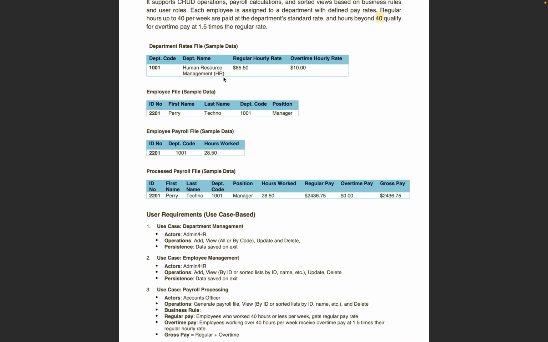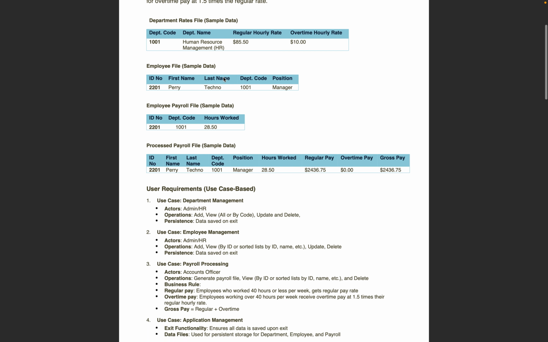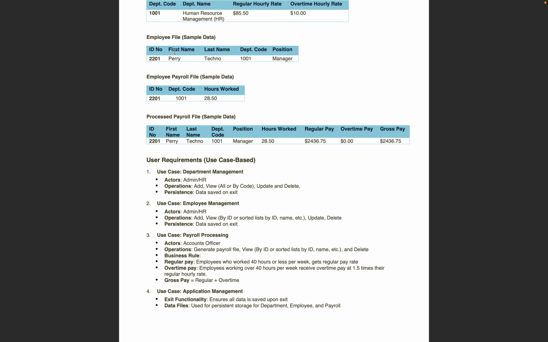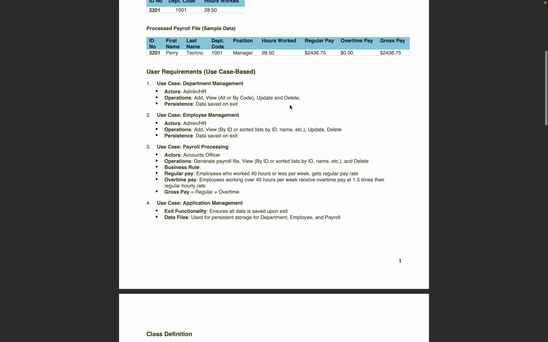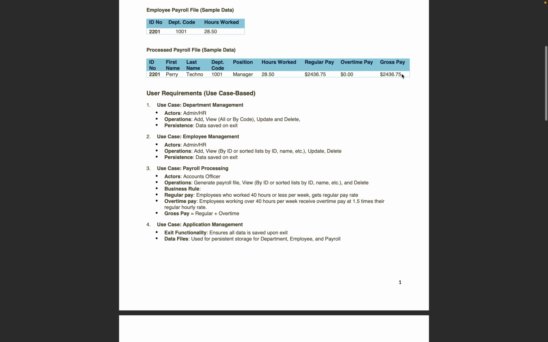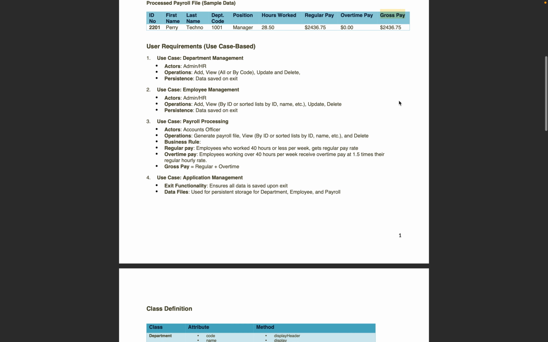As you can see, for the department, you will need the department code, the department name, the hourly rate, and overtime rate. And for an employee, you will need ID, the first name, last name, and the department code and their position. And for the payroll file, you combine this information, with the exception of gross pay.